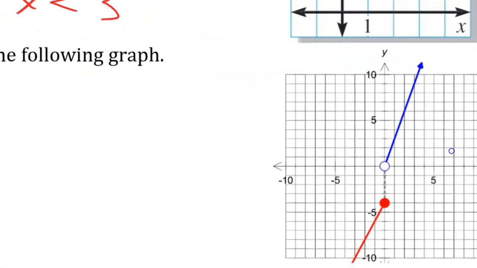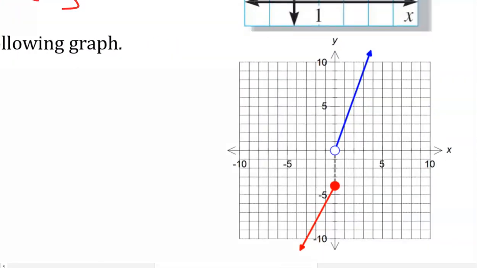Next, piecewise function for this graph. Let's take a look at the right side first. So the right side of the function is defined for x strictly greater than 0. What is the function? Well, our intercept is at 0. We'll recall that this is a linear function, so it's of the form mx plus b. So 0 is our b, our y-intercept. And then we need our slope.